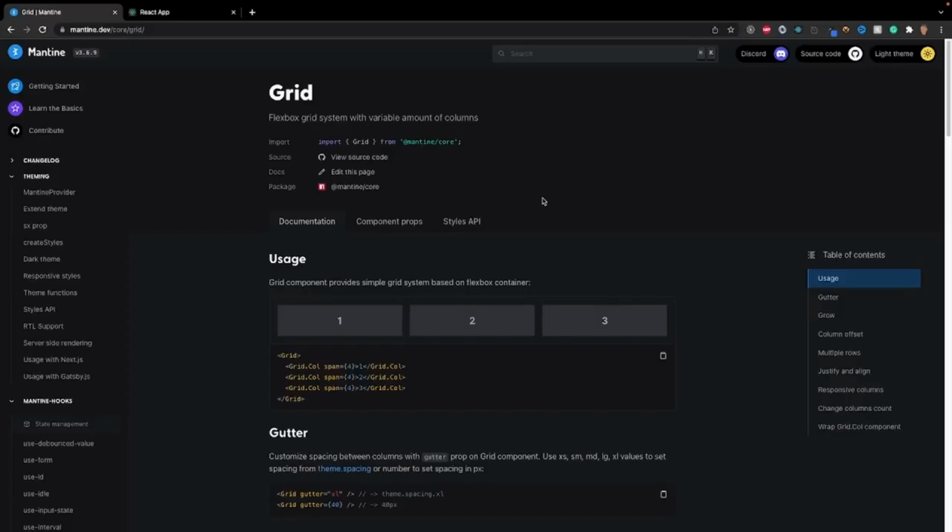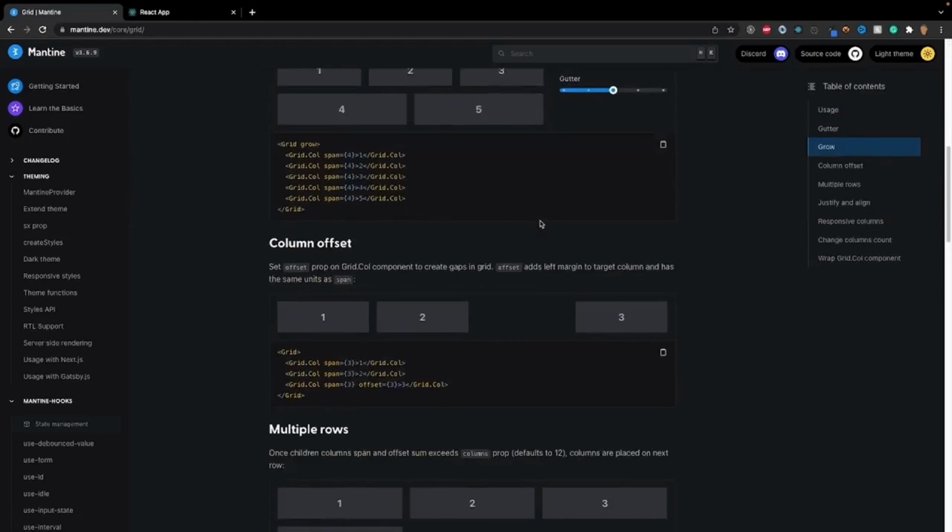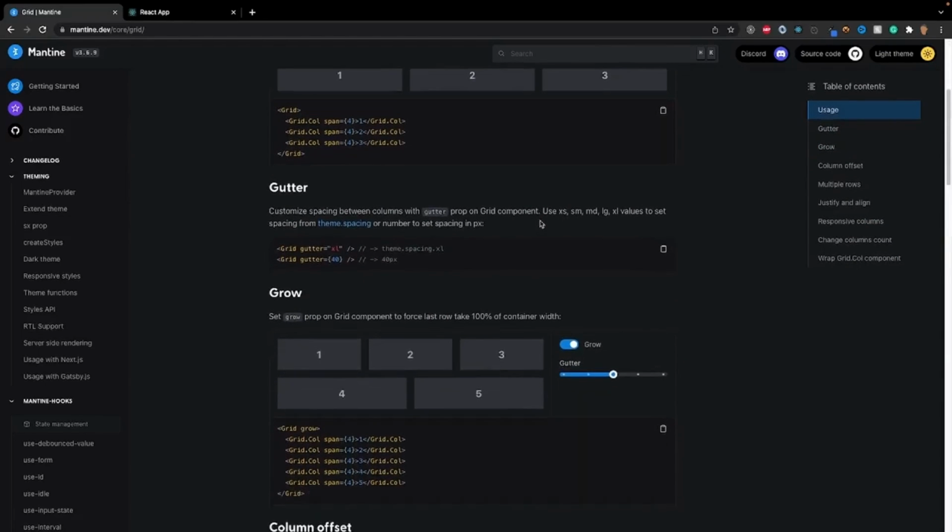Alright, so I went ahead and opened up the beautiful documentation that Mantine provides, and I went into the grid section, and this is what we're going to be using for our cards to be able to collapse on each other at a certain breakpoint. Like a lot of libraries, Bootstrap, Material UI, Mantine, they all have grids. In Mantine's case, they use a Flexbox container for their grid system. If we scroll a little bit down, we are going to see all of these different types of grids.